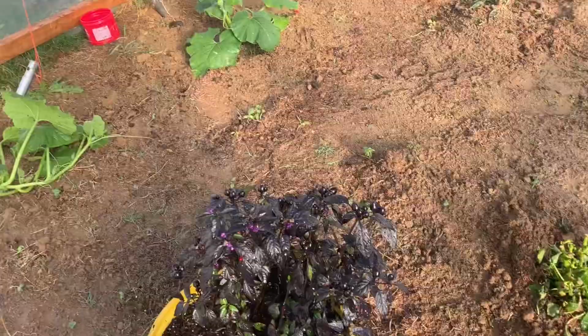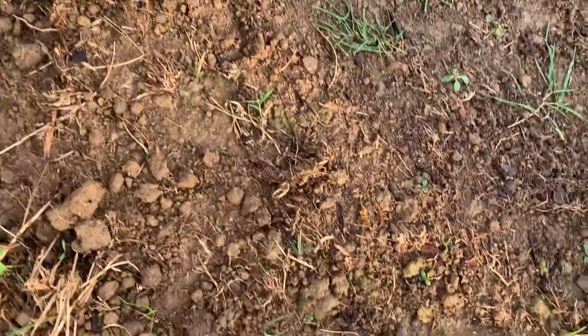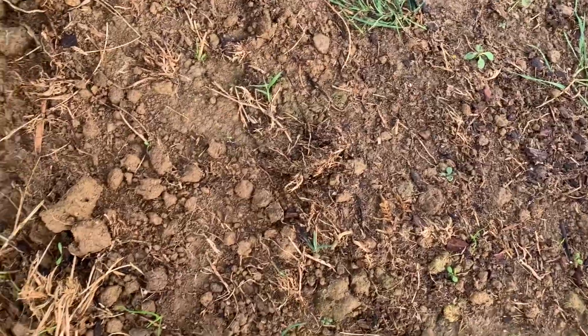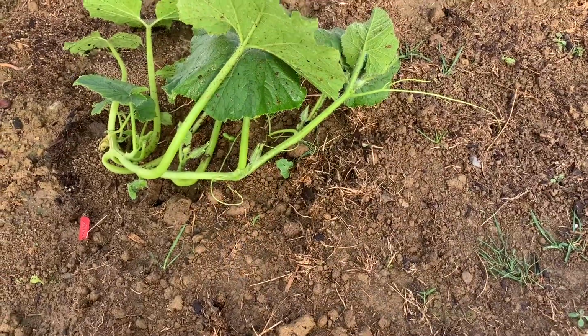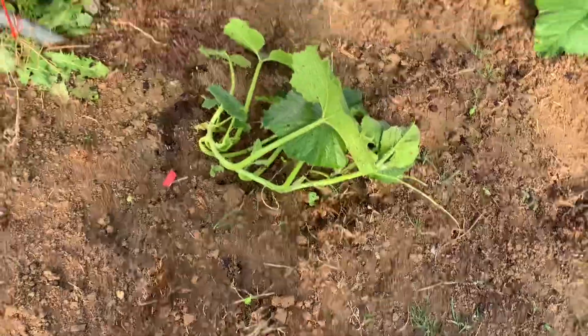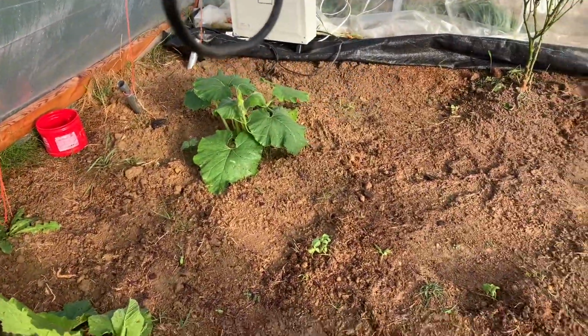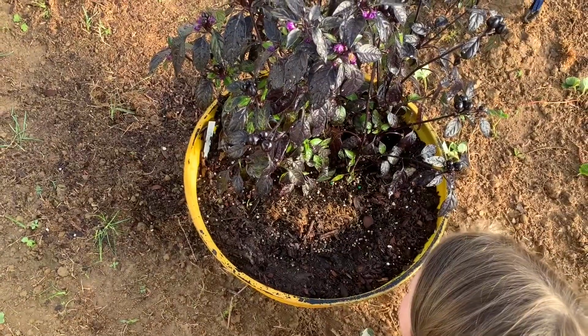So, all right, guys, we got everything watered. This here needs to just flip back over here. Easy peasy, lemon squeezy. Starting to split right there. I'm going to have to start getting that thing leveled out. I need to get me some sticks. Does it have green seeds in here? Those are some kind of water something and others in there anyhow.